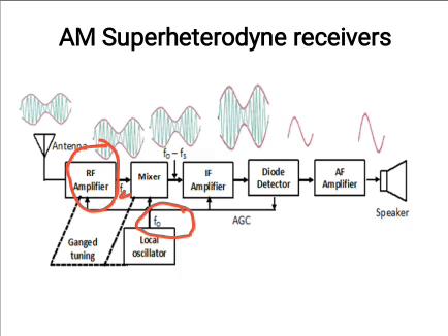The modulation of the IF signal is the same as that of the original high frequency signal, and it has a fixed frequency of 455 kilohertz, which is amplified by one or more stages of amplification. That means the IF in a commercial radio receiver is fixed to 455 kilohertz in an AM receiver.